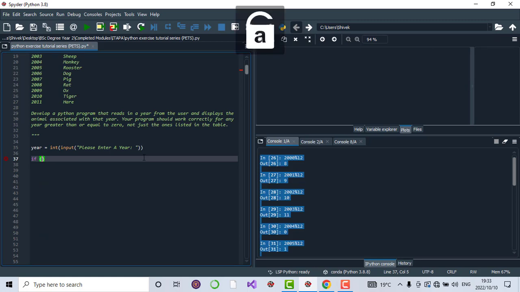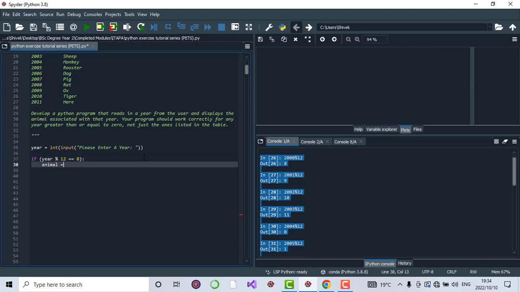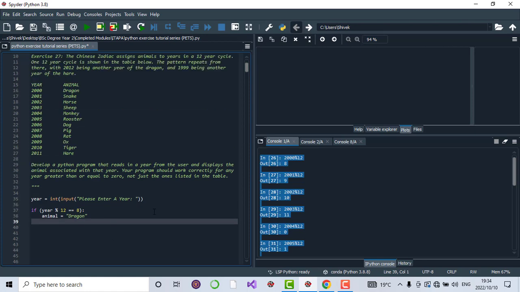Now, simple maths, exactly as we've discussed. If year mod 12 is equal to 8, animal is equal to dragon. Take a moment to look at this, guys. I think the only explanation you need here is this creation of an animal variable or identifier, and it's storing the name dragon, which is as they've given us here.